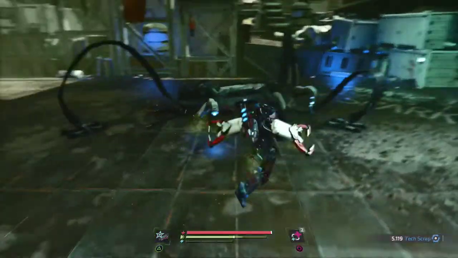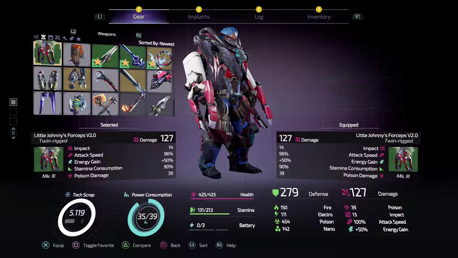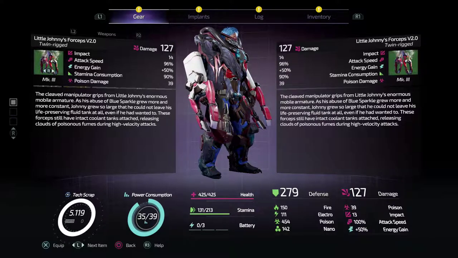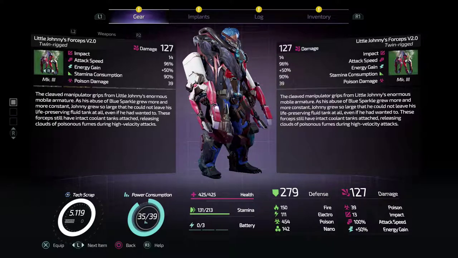Yeah, nice. So how do we go into, do we just compare? All right. The cleaver manipulator grips from Little Johnny's enormous mobile armature. As his abuse of blue sparkle grew more and more constant, Johnny grew so large that he could not leave his life-preserving fluid tank at all. Even if he had wanted to, these forceps still have intact coolant tanks attached, releasing clouds of poisonous fumes during high velocity attacks.